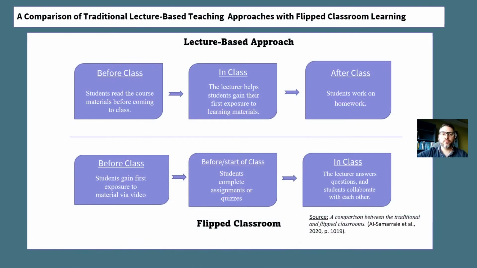Here we see a visual comparison of a traditional lecture-based classroom with the flipped classroom approach. In the lecture-based approach, students are given homework or reading material before the class. Students are expected to process large amounts of information that is often repeated in the class lectures. The students then attend the lecture in which the teacher uses this time to introduce new concepts. Students are then asked to complete homework after the class with less opportunity for collaboration with teachers and classmates.